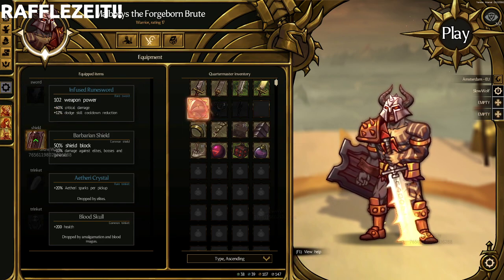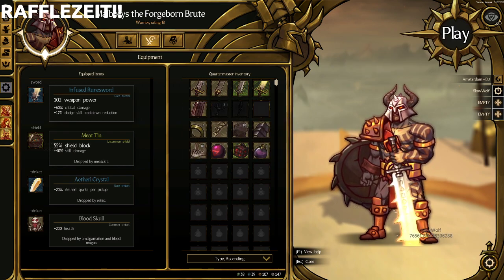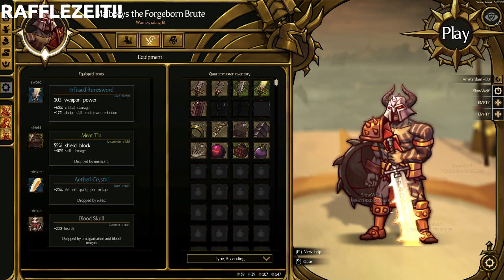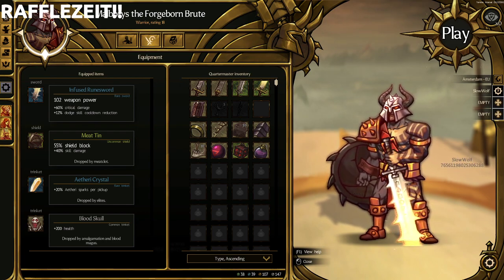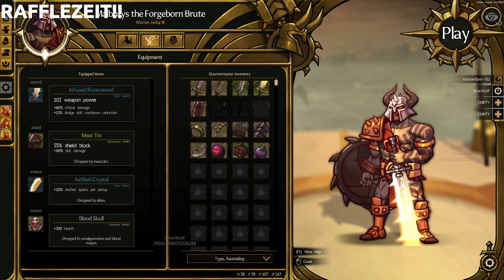I'm not sure. Oh, right, and I forgot to equip the shield. Cool, that's much better. Oh, and look at that! His meat tin has been equipped on him too, so that's pretty sweet. But yeah, all the items are gear in some way, or materials for other things that you can build.